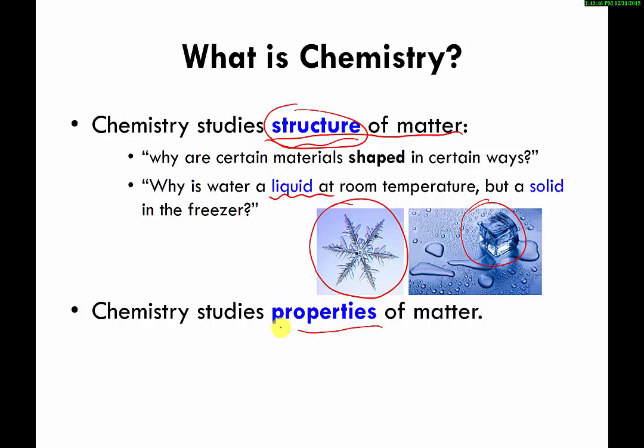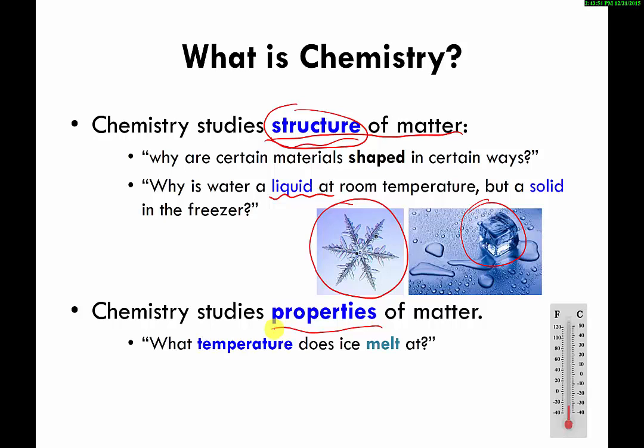Chemistry studies the properties of matter. That basically means, generally speaking, any feature that you can measure of a material object. I already told you that water is a solid at certain temperatures, and we usually call it ice. Water will melt usually at about 0 degrees Celsius. That's a temperature. If you're not familiar with degrees Celsius, we'll get to it later, but that is a feature of water. It usually melts at about this temperature. Water will boil typically at about 100 degrees Celsius. Those are features of water. You might have an explosive object that might explode.